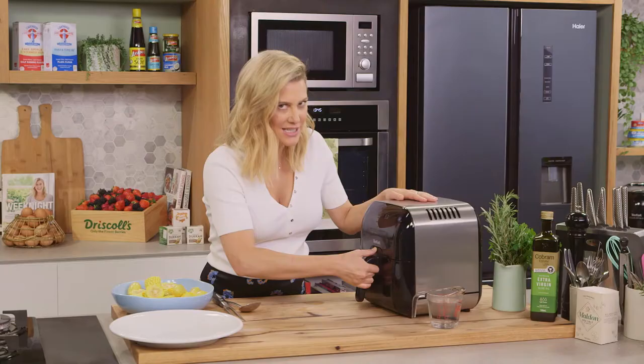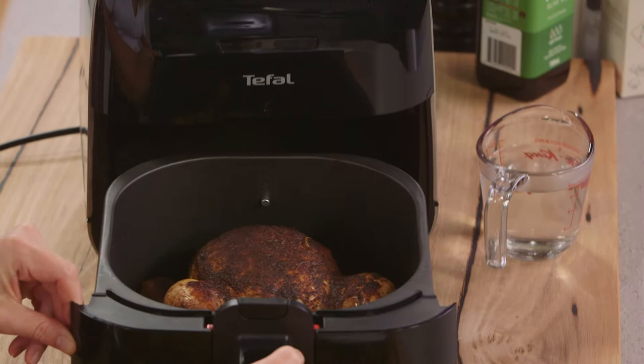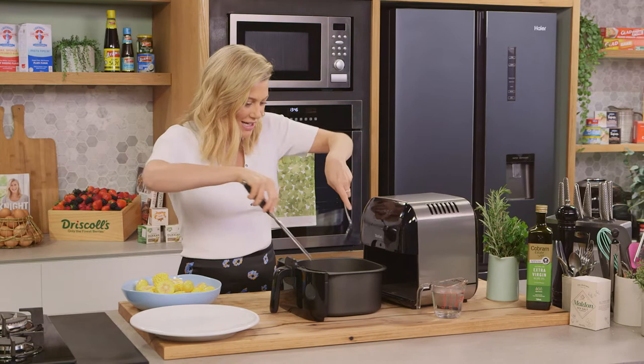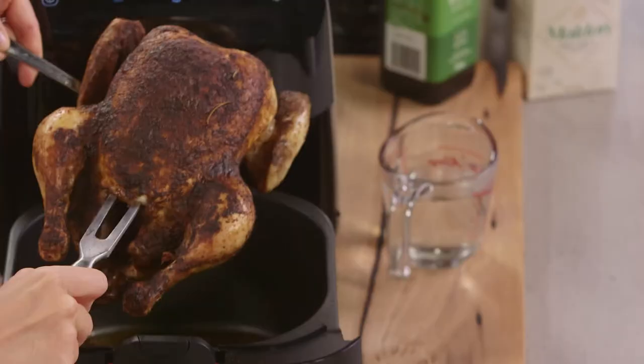Chicken is cooked. It smells fantastic. Oh, and it looks even better. Look at that beautiful crust that's formed. Now I'm going to take the chicken out of the external basket very carefully. We'll pop it onto the plate.